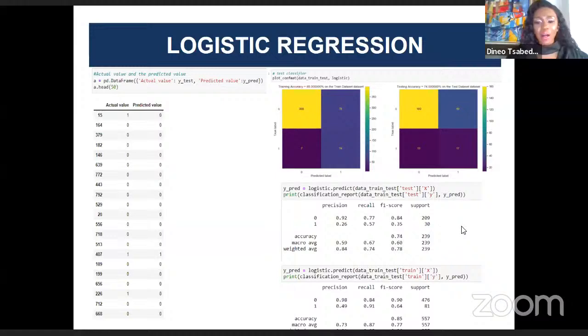The reason being, if there's a class imbalance between the positive and negative classes, algorithms are more inclined to learn from the class that has more examples. So if you only have 30, it will spend more time learning from the 209, which is why it was able to have such a high recall rate of 77% and F1 score of 84. But for the minority class, we only had 30 samples for training. Oh, this is testing. Let's start with the training. We had 81 samples for training the algorithm, and the recall rate was 91%.